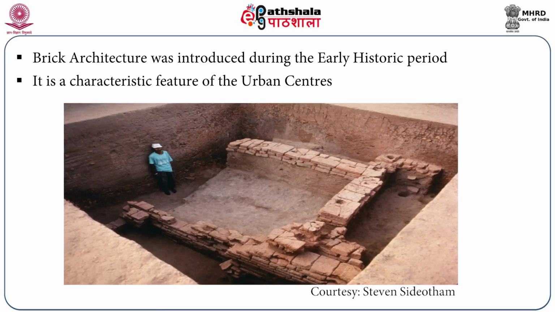When we use the term urban, we need to be a bit more careful, because urban in a modern sense is different from urban in an ancient sense. When we talk of an urban center in the modern period, we imagine tall buildings. But when we deal with the early historic period, we are talking about settlements which are much more organized, which are much larger in size when compared to the other rural settlements. We have evidence for brick architecture. These are some of the important characteristics of the urban centers. So brick architecture is one of the characteristics of the urban centers of the early historic period.